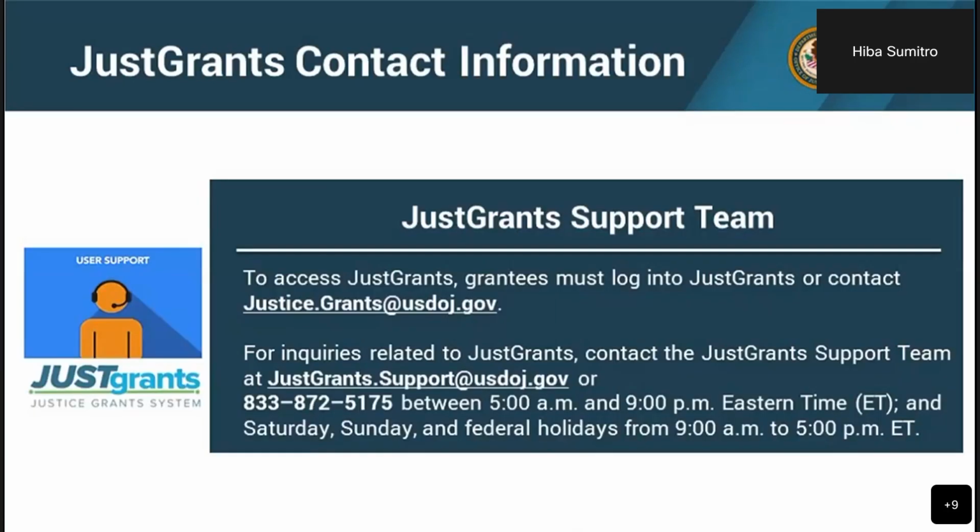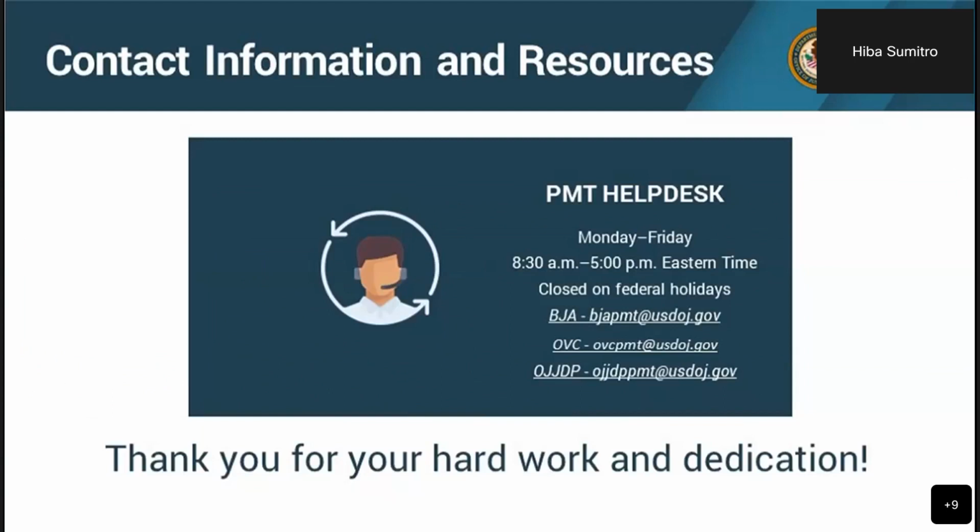Since CVIPI grantees will be expected to submit a copy of their reports into JustGrants by the end of July 2023, here is the JustGrants support team's contact information. As a reminder, this team will be able to support any challenges with submitting performance reports, reporting, or navigating the JustGrants system overall.